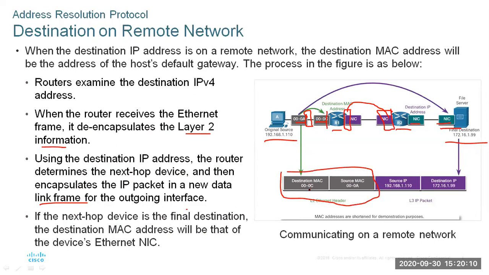It is going to be dealing with the destination MAC address. What is it? 0C, which is this guy. The source MAC address is what? 0A, which is this guy. So this is going to be the source, this will be the destination. Okay. Now, once this router examines the layer 3 information, which is this guy, it's going to forward a re-encapsulation, and then the MAC addresses of here and here will be initiated.